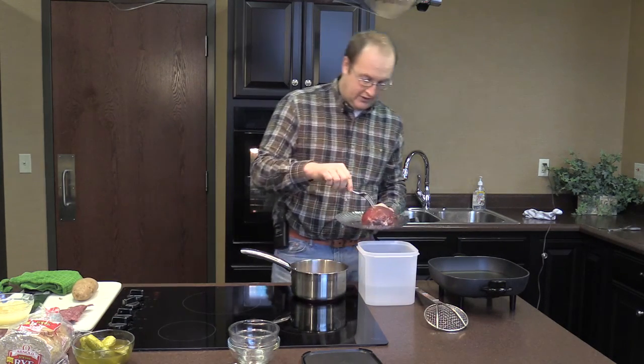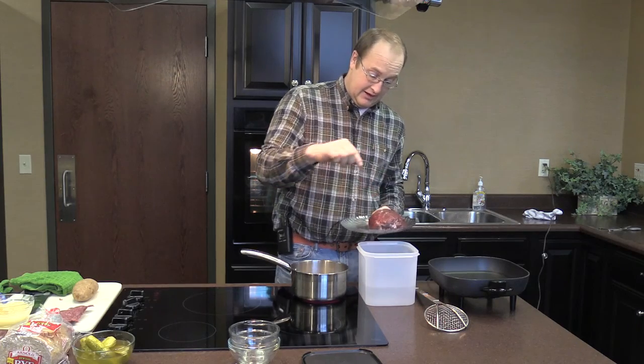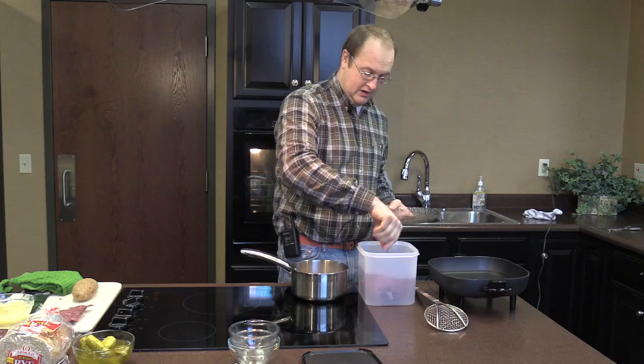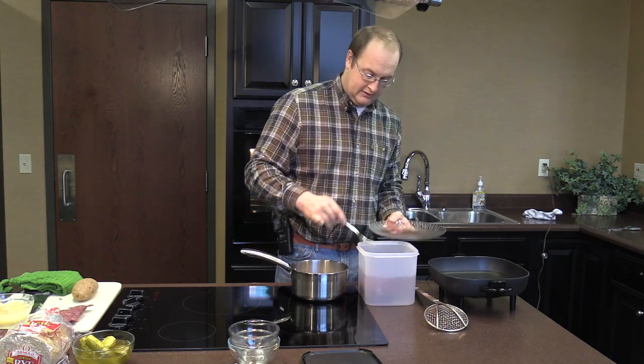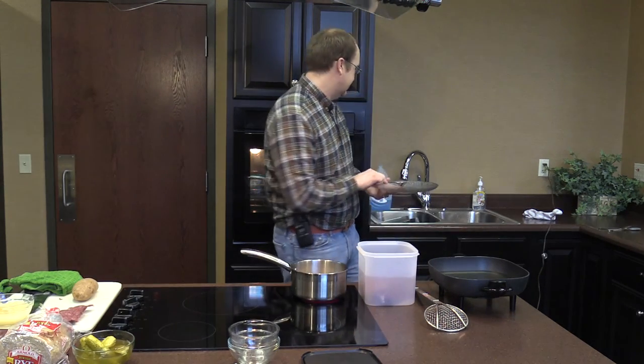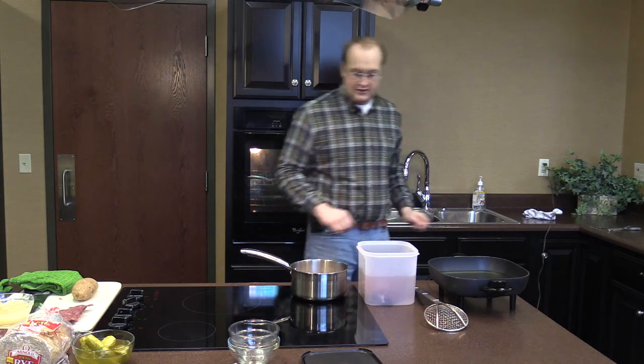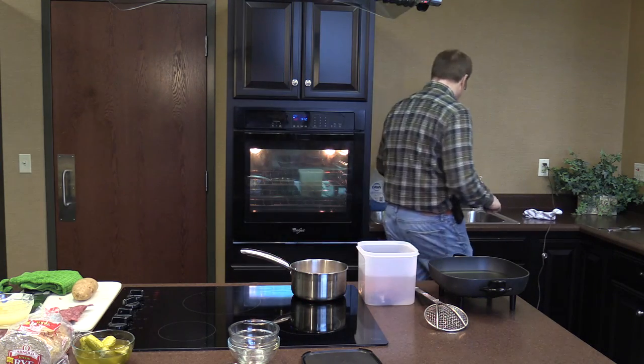we'll put this fork in the sink when we get done. I usually use a fork because I try not to touch it as much as I don't have to. And you just put it in there and take this to the sink, of course. Wash it later. Let me wash my hands.